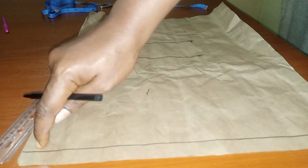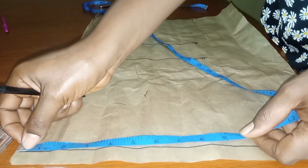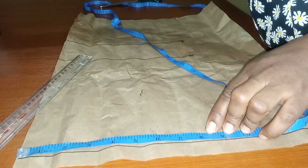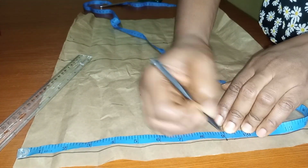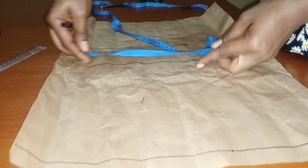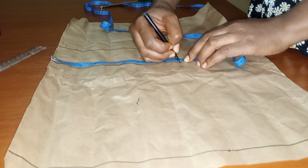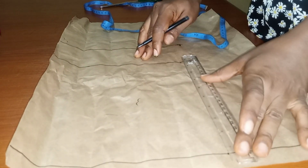So we have drafted out our shoulder line. So we'll go ahead and insert our shoulder measurement on it, just the same normal pattern drafting. So just go ahead and draft your shoulder measurement. I'll just go ahead and take the same measurements at the upper chest. I'll be connecting them together.